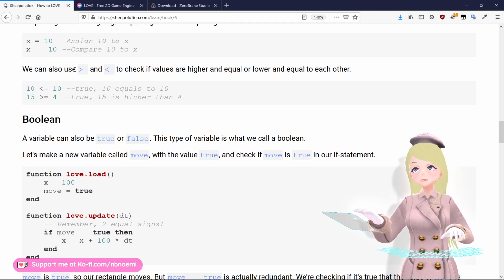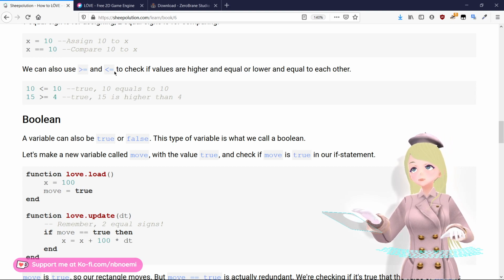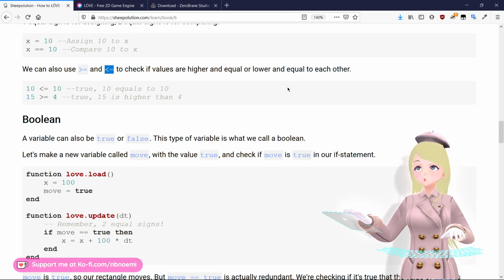You can also use greater than or equal to and less than or equal to check if values are higher and equal or lower and equal to each other. So 10 less than or equal to 10 is true. 15 greater than or equal to 4 is true.